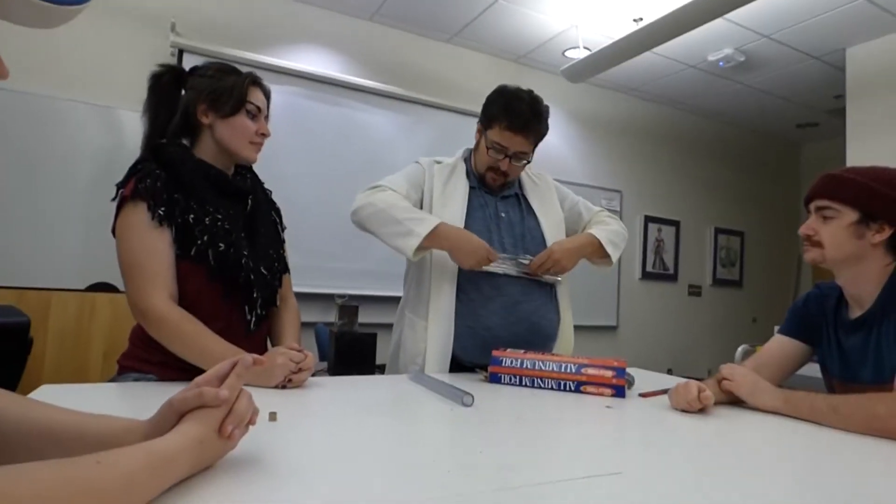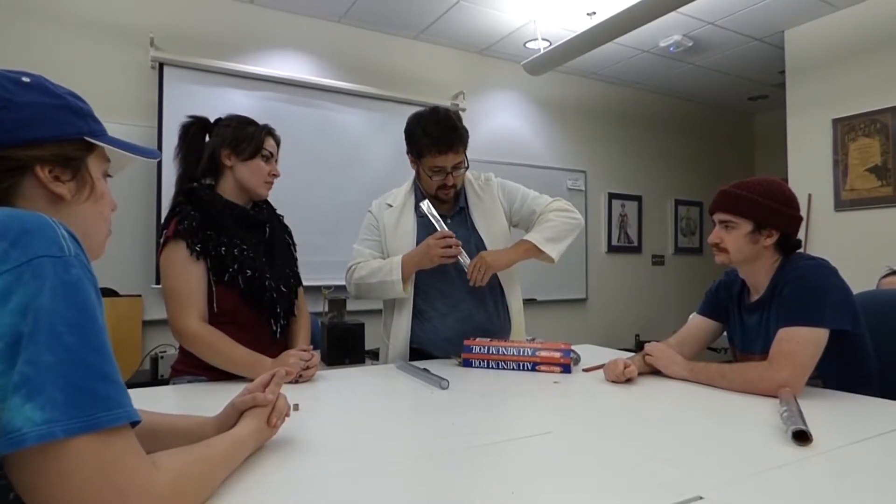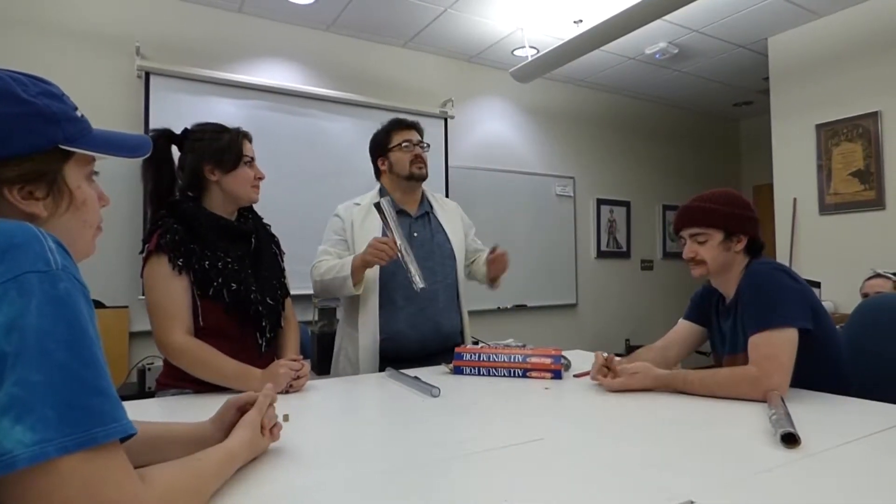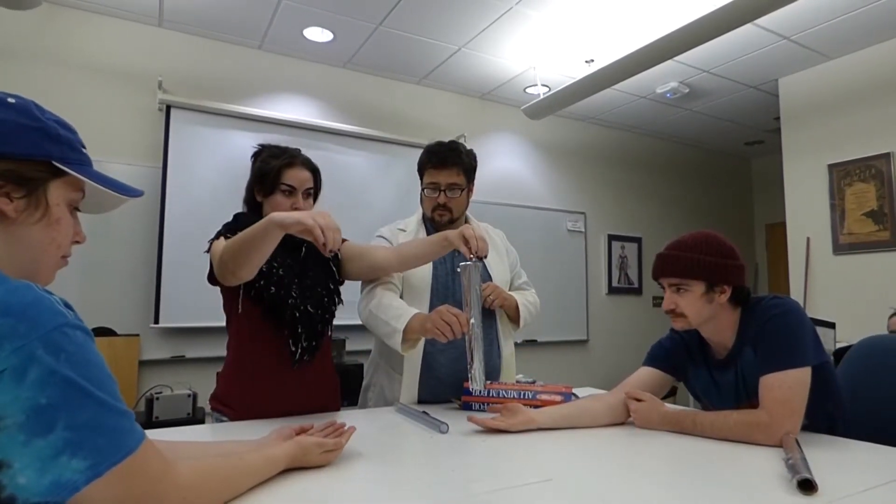Let's go ahead and keep the same amount of material and I'm just going to fold it over. What do you think is going to happen? Get that nicely done. Is this going to change? Take a look — it's like a half pipe. Is this going to make it go faster, slower, indifferent? Will it move up? What do we think? I think indifferent. I think it'll get slower. You think it'll get slower? Faster? Slower or faster than what we just did? Faster. Well let's go ahead and find out. Go ahead. It got a little bit faster.